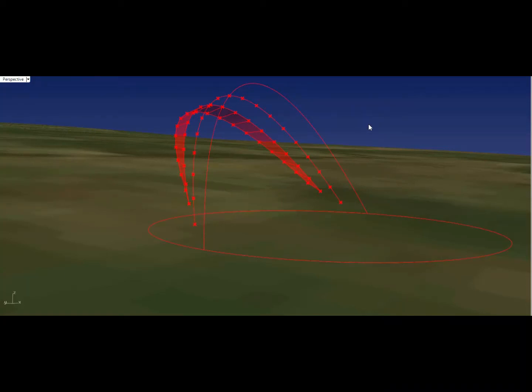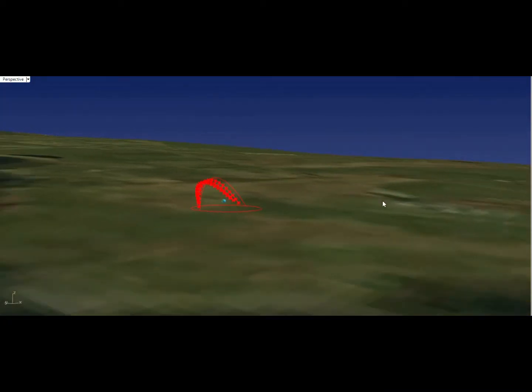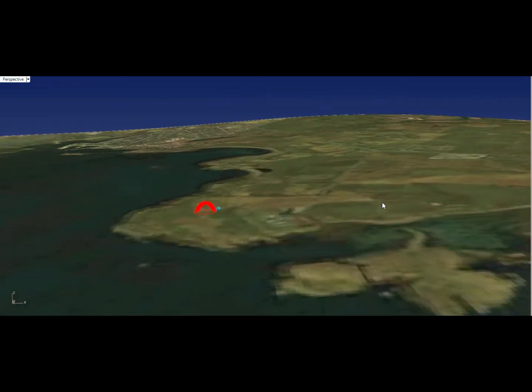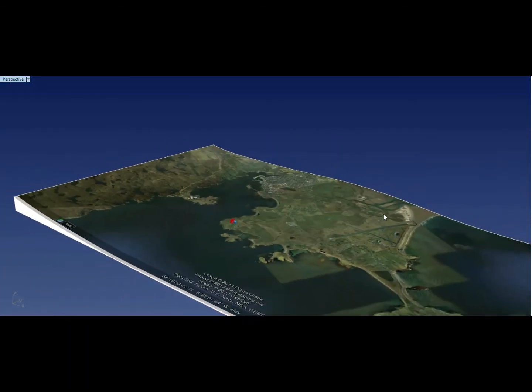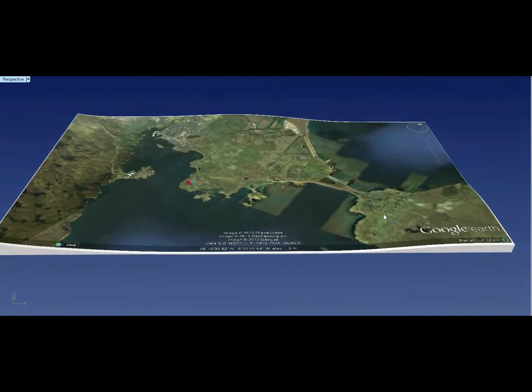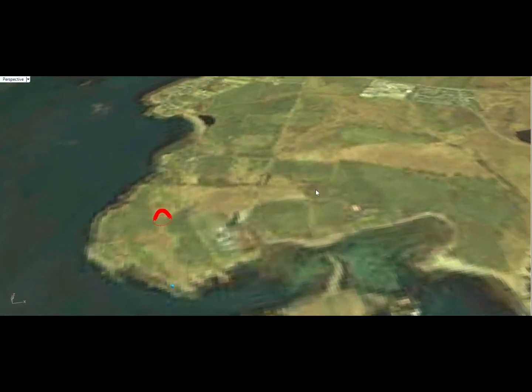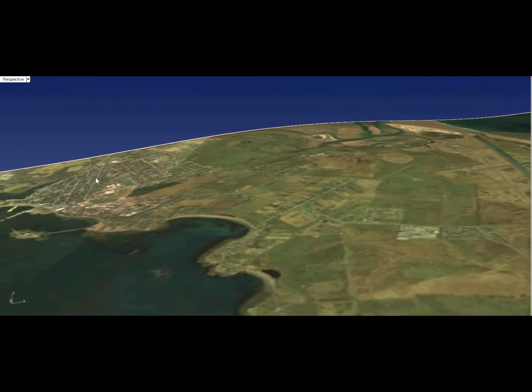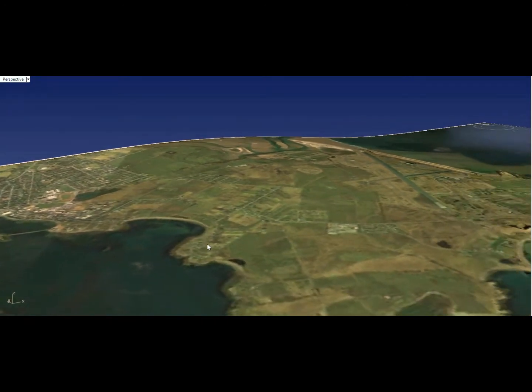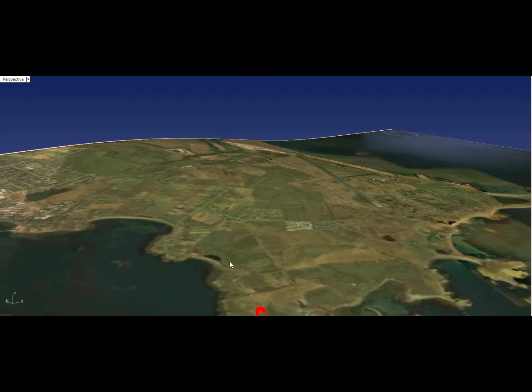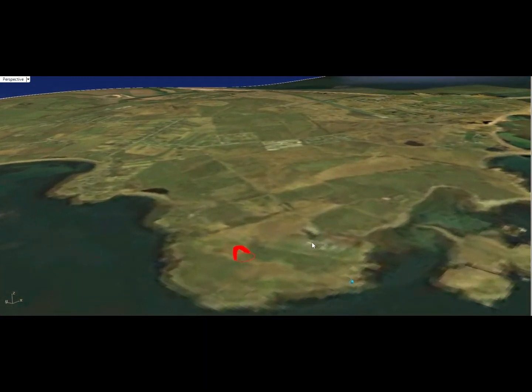This is a model of how a Mothra-type arch kite might look on a test site I've got planned in Stornoway Harbour. Hope it's okay to use Google Earth like this. Here's Holland. Stornoway is over there. Where I grew up is just down here. A house about there. There's a water treatment place here and a farm about there.